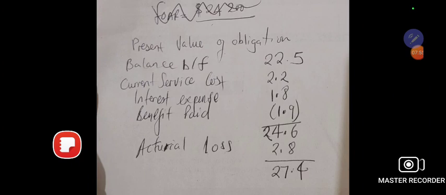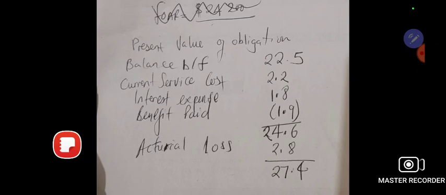So this is basically the present value of the obligation, by the way. Please take note that we have put in the figures as we mentioned. The opening balance is the 22.5 that we mentioned from the onset as the paragraph started. Secondly, we have this current service costs, that one which they said is inclusive, and it was a very important way. That's why I even paused on it. So remember, they said they have not yet deducted benefits paid. So in that case, we had to remove the 1.9, and that's the 2.2 we are looking at there. That's how it has remained. Basically 3.7 minus the 1.9 benefits paid. That's the 2.2.